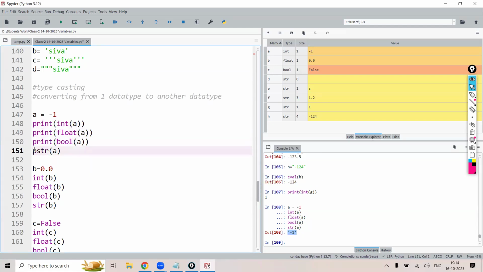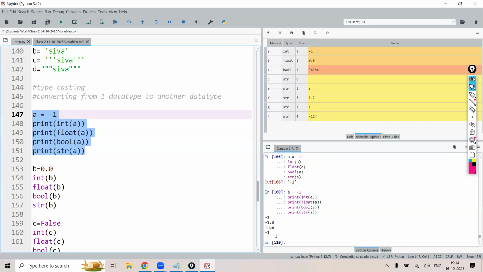Assume, let's take an example like this. For everything I'm using the print. Now if I execute all these 5 lines, every line will be printed. Understood the difference? If you want to print the in-between lines also, you have to use the print. For the last line, when executing a single line of code, it will print automatically in Python even without the print. That is why I told you about executing a single line of code.